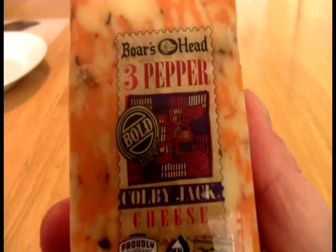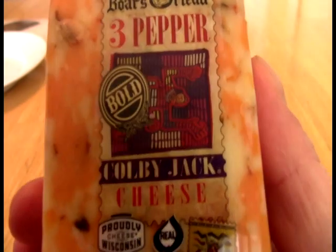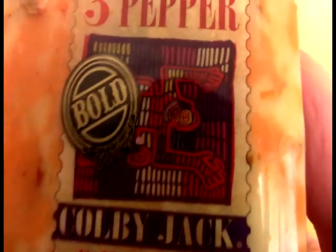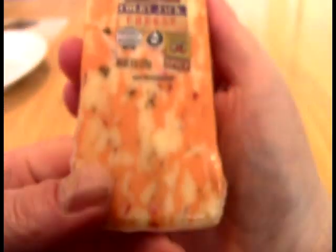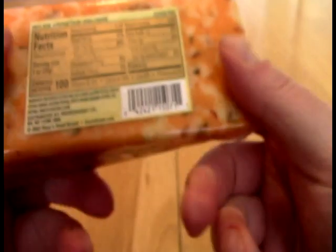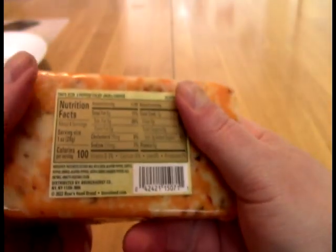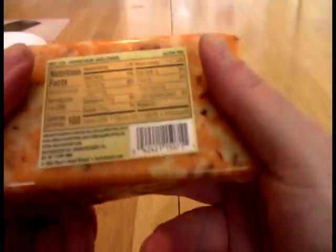And today, Victor Acolytes, we take a look at this. And what this is from Boar's Head is the 3-pepper Colby Jack cheese. Bold. Spicy.